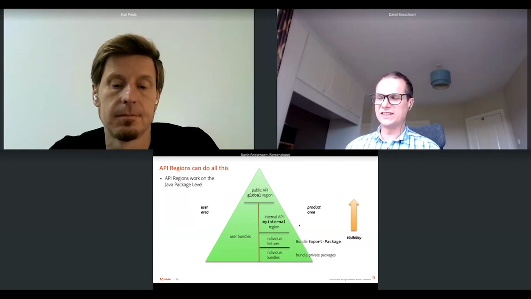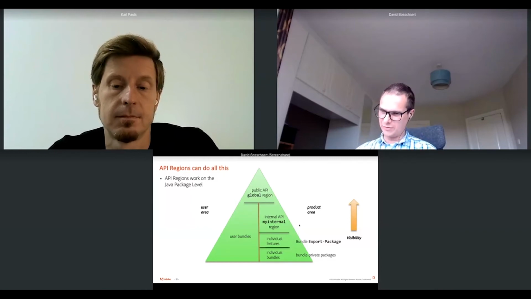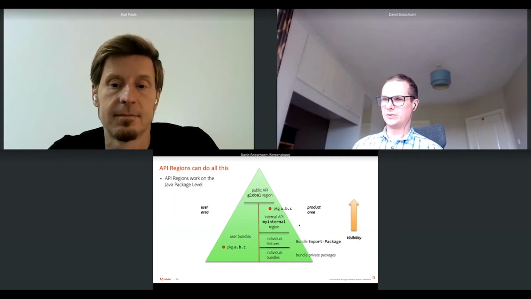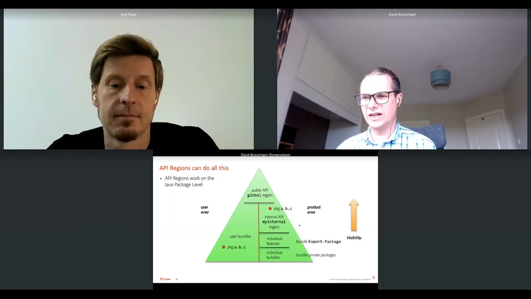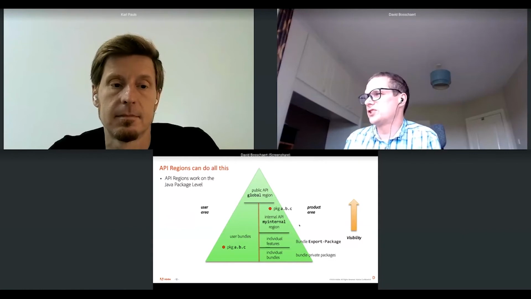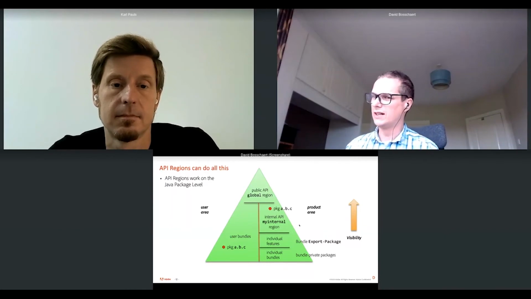Now, obviously, there are also APIs that you want to make available across your platform, but not necessarily to your users. For example, a logging API. You want to have the same logger throughout your platform, but maybe your user wants to have a logger too, and they happen to pick the same one that you chose as an implementation detail. They shouldn't be stopped from doing that. And more interestingly, they might have different configuration for this logger, so you really want to keep them apart.